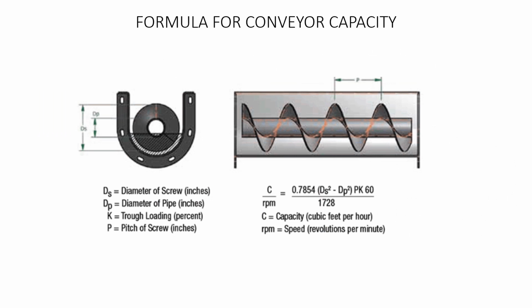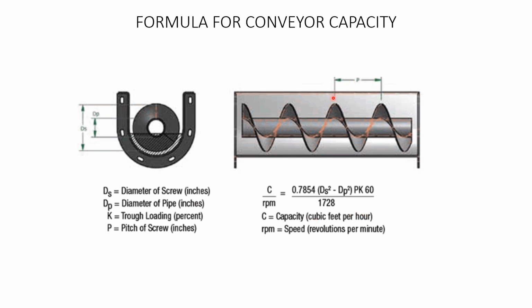Okay. So moving ahead with the screw conveyor capacity formula. For example, if you want to design a screw conveyor, and you have already predefined a size, and in that size, if you want to check the material flow capacity depending upon the material, in that case you can apply this formula. C per rpm, that is flow per rpm, is equal to 0.7854 multiplied by (Ds square minus Dp square), where Ds is the diameter of the screw and Dp is the diameter of the pipe or shaft, multiplied by the pitch.